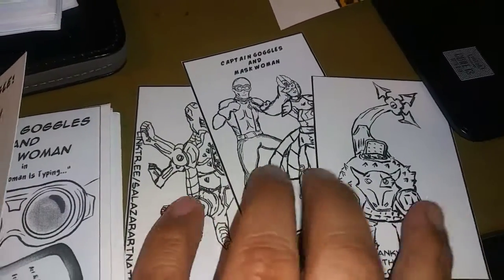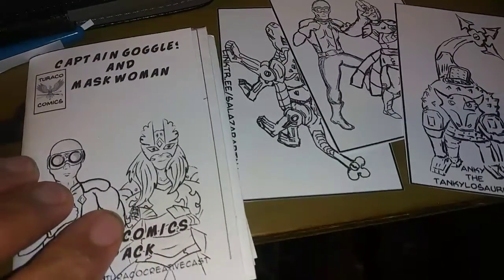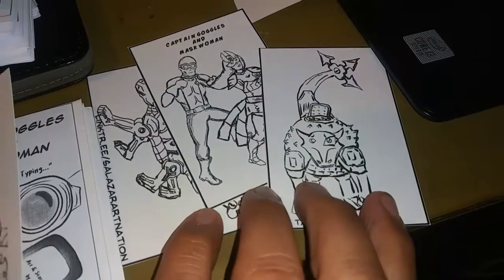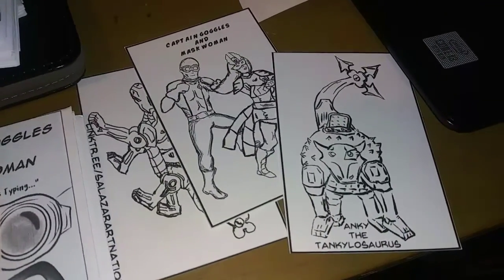I needed to print out some extra cards for a packet I was replacing, because I gave a few of these out from the stash I was going to sell. So I was just replacing some packets here. I needed a card, so I printed these out, and I had a lot of space — instead of just printing out very few cards with a lot of blank space.